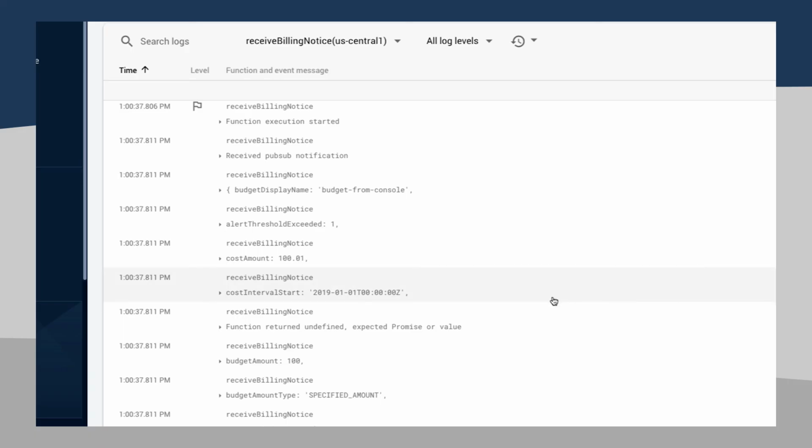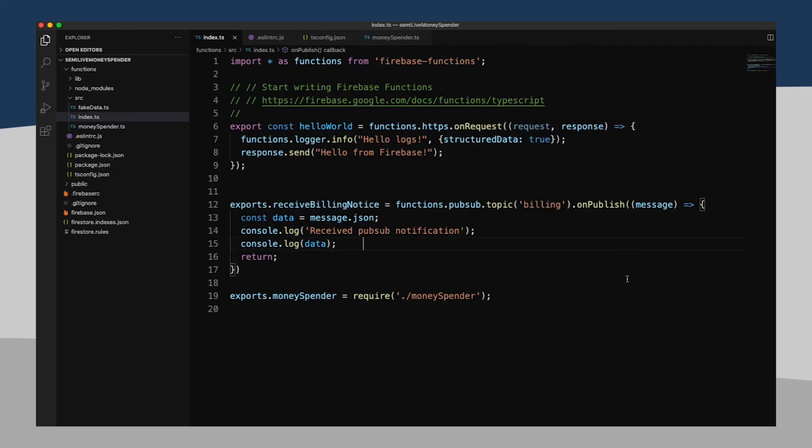So look at that. We have basically successfully created a PubSub topic that is linked to our billing account. And we have created a Cloud function that is set up to receive those topics. Again, you'll notice that I haven't actually shown the full complete cycle where we're getting real topics from my billing channel, because I believe I probably have to wait a couple hours for that to get going, and that would make for a really boring video. But I think for the purposes of development, we're okay and can probably continue to move on.